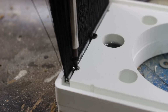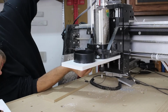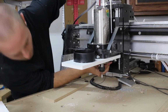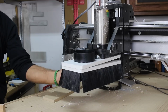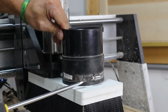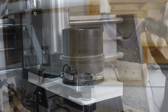Here you can see the screw not only applies down pressure, but also the cone-shaped head pushes the brush to the exterior. I mount the top plate using 4 bolts on my CNC carriage. Those magnets really snap the 2 plates together. I mount a swivel connection on the top to allow the hose to swivel. This will help take the pressure off the gantry and also keep the hose from kinking.